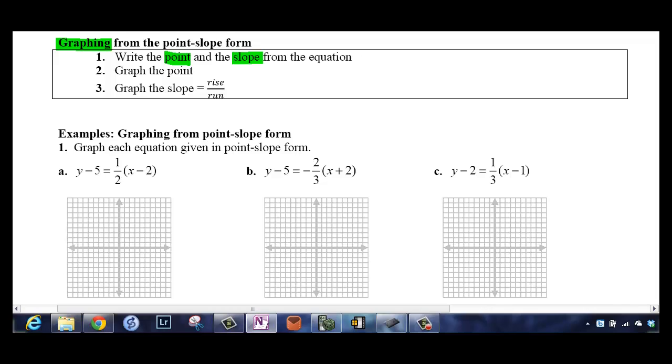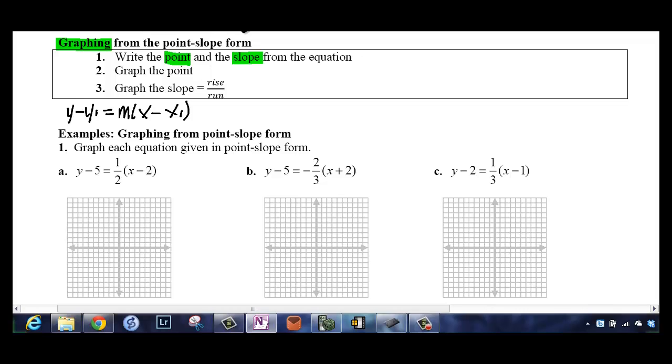So let's go down here and see if we can identify some of this information. And again, I always like to start by rewriting the equation. I think it's a nice way to get used to the form of it. So in this case, it's y minus y1, y1 indicating the y coordinate of our point, equal to slope, we all know what that is, times the quantity of x minus x1. And x1 is the x coordinate of our point.